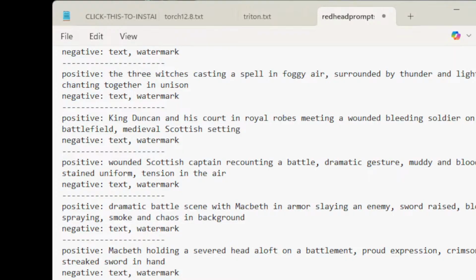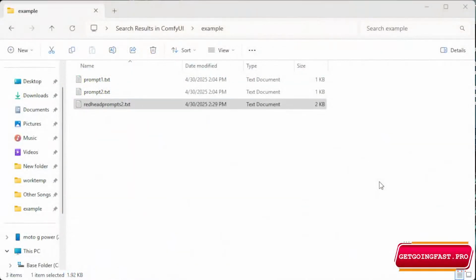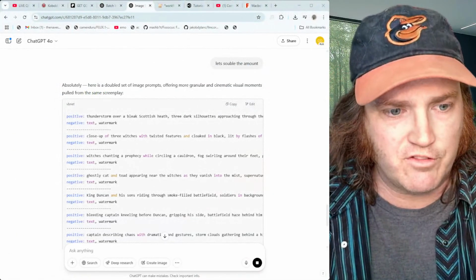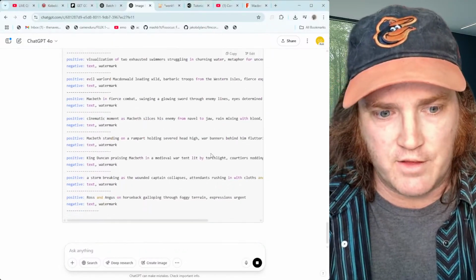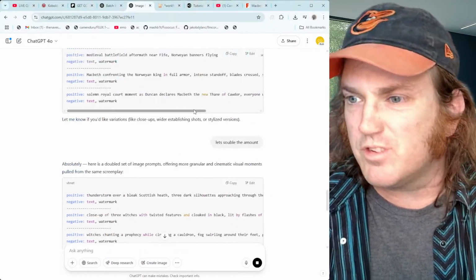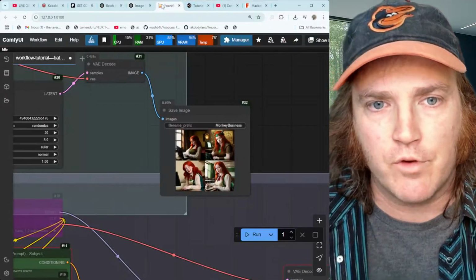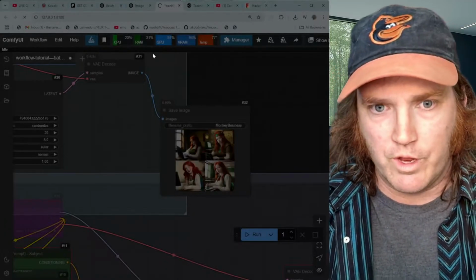Let's paste it in there. Let's save it. Go over to our file explorer, and I'm just going to name this Macbeth prompts. Then if we go back to our browser, we can see that ChatGPT is working on a whole bunch of them. So whatever, we got enough for what we need. We'll go ahead and reload this.